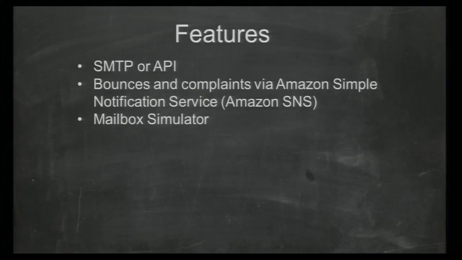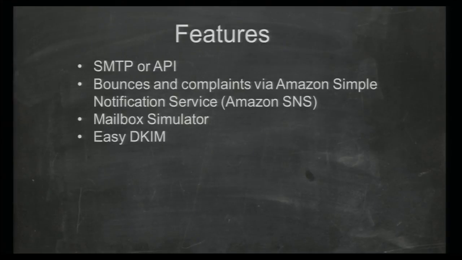Mailbox Simulator. This is a great way for you to test what an ISP might do with your mail without actually having to do the bad stuff that spammers do. Right? So if you want to make sure that you have a system that's robust enough to figure out how to handle a bounce, but you don't want to start making up email addresses and sending to them at random, if you want to figure out what a complaint would look like without actually sending low-quality mail to see if somebody complains about it, you can send to the Mailbox Simulator. And we have a success endpoint, bounce endpoint, complaint endpoint, out-of-office endpoint, and a few others. It's all in our documentation. This is also a great way to load test against the service to make sure you're hitting as high of a TPS limit as you can.